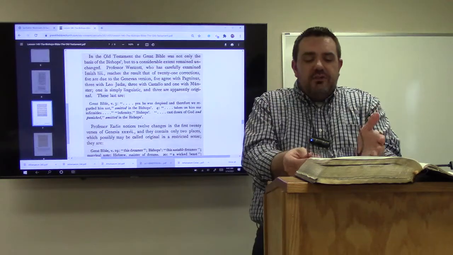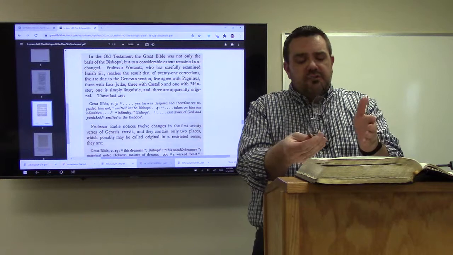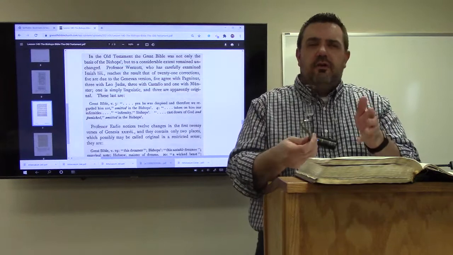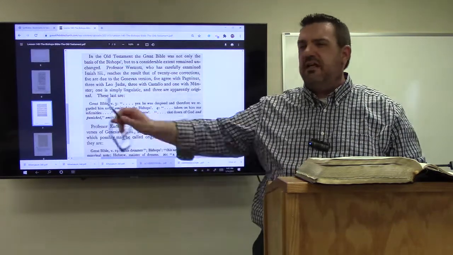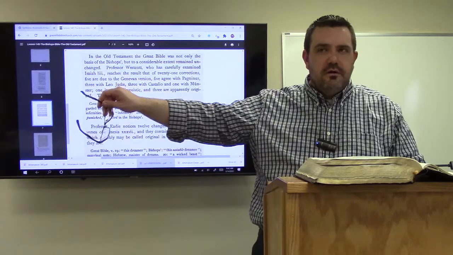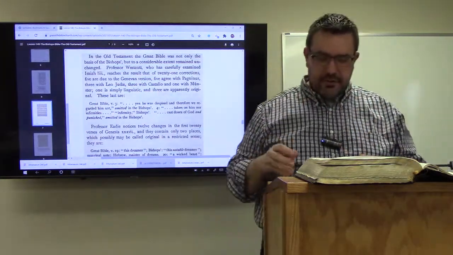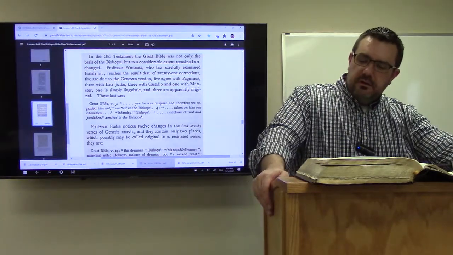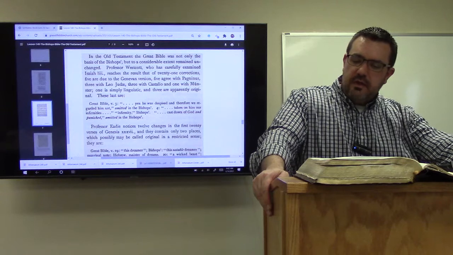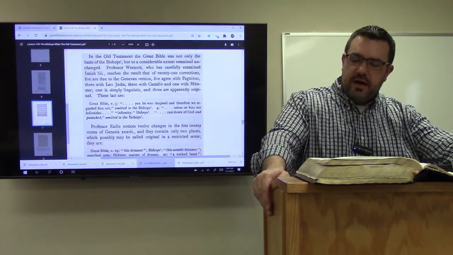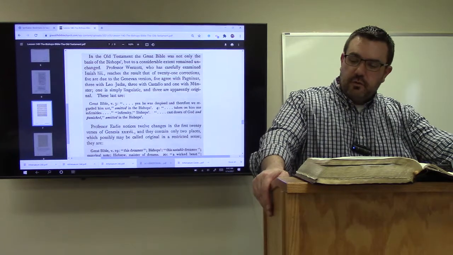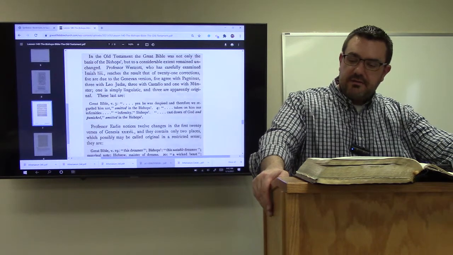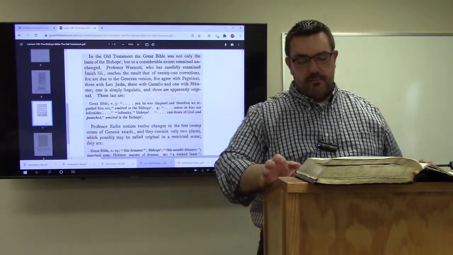So even when they're changing the Great Bible to result in the Bishop's Bible, are they coming up with their own original renderings, or are they mostly getting it from other places? They're mostly getting it from other places. Okay? Great Bible, verse 3. Yea, he was despised, and therefore regarded him not, omitted in the Bishop's. Verse 4, taken on him our infirmities, Bishop's, cast down of God and punished, is omitted in the Bishop's.